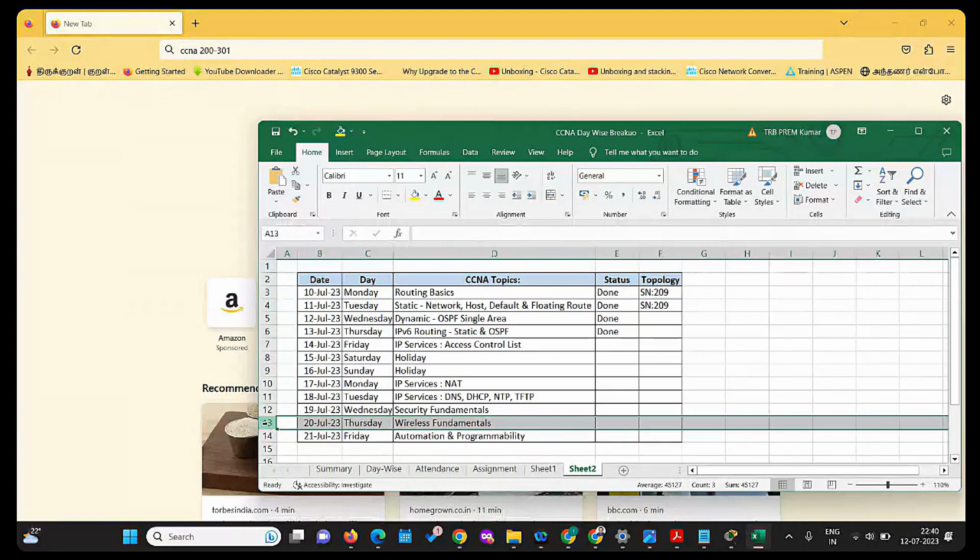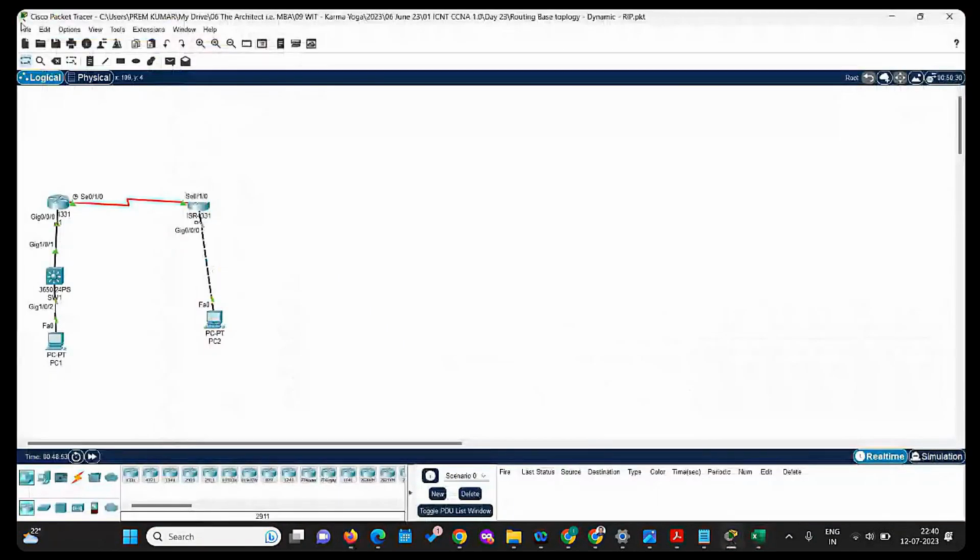Security is the same thing. You cannot say there's a different security principle. The principle is the same. There are protocols for everything. Wireless security, SD-WAN security means different protocols are there. So tomorrow we'll start the same thing. Till now we discussed static and dynamic routing. How do you configure in IPv6? And what is the difference between IPv4 and IPv6?